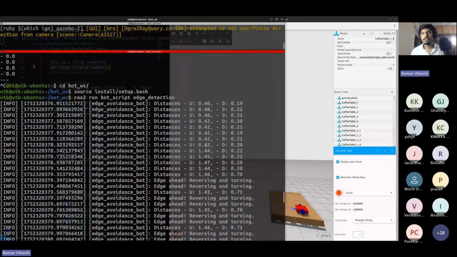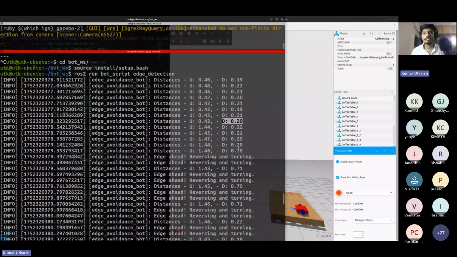Now here you see, initially the bot was on the table, then the down value was 0.2. When the bot detected the edge, that is when this part where I'm focusing my cursor reaches this place, then the value becomes this, because now it is measuring distance with respect to the floor instead of the table.